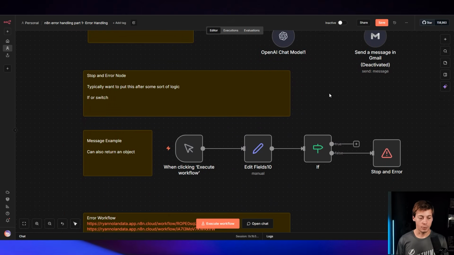So what I want to do over here is go through an example. Let's say we have a workflow and we only want to have active customers in this workflow. If there is a person in this workflow that is not a customer, we need to stop and throw error. We need to stop this workflow. We need to figure out immediately how to fix this, because it's a big security risk. So we would want to have something like a stop and error in that instance.